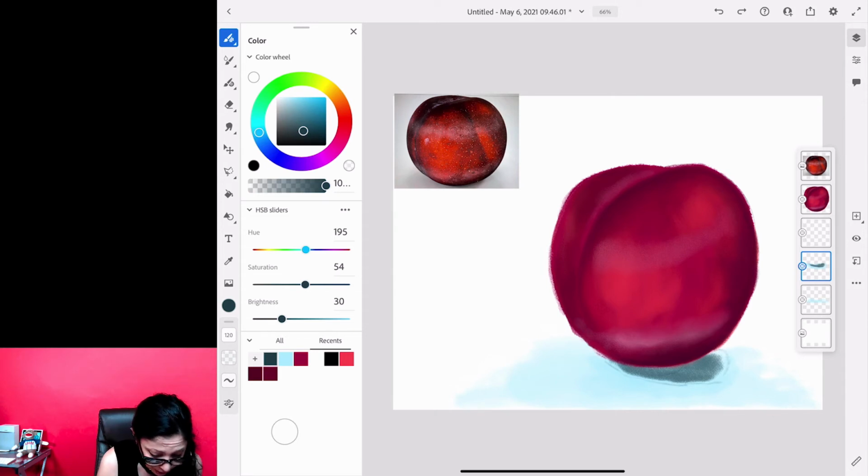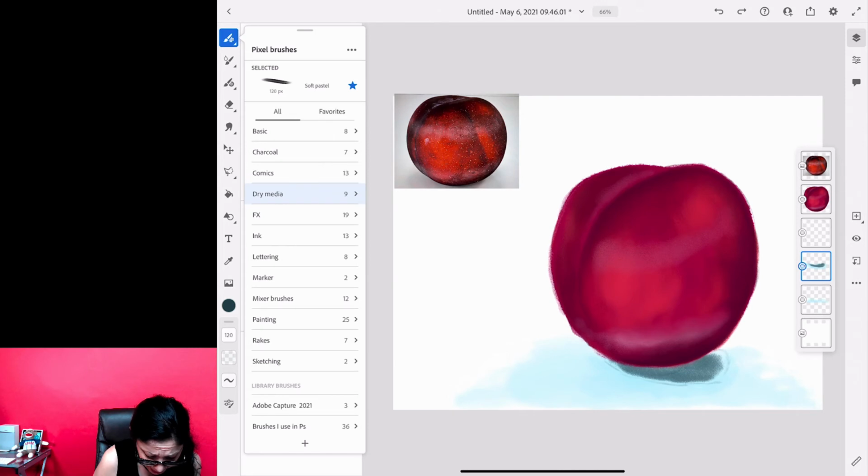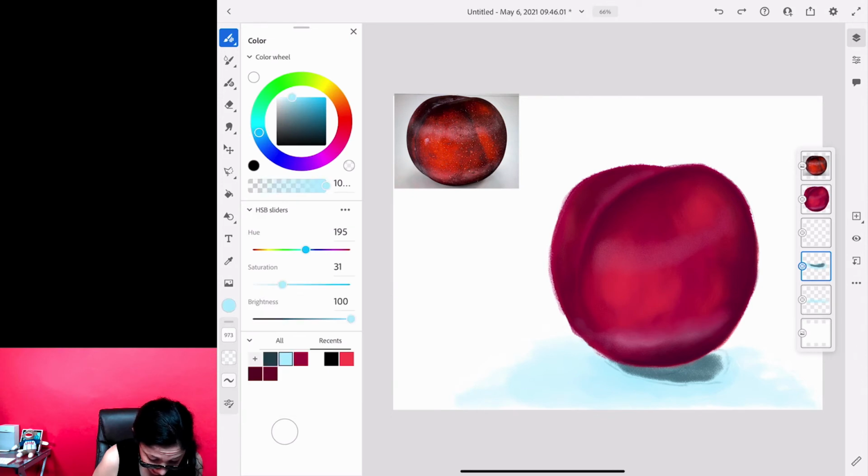And now we are switching back to our pastel mixer brush. I will switch to a lighter shade of our shadow. I will bring size of my brush to 550 and I will blend everything together, just like that.